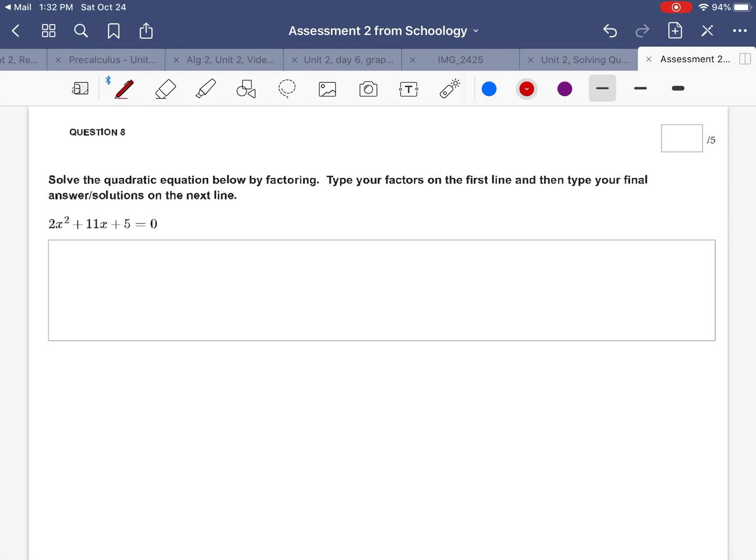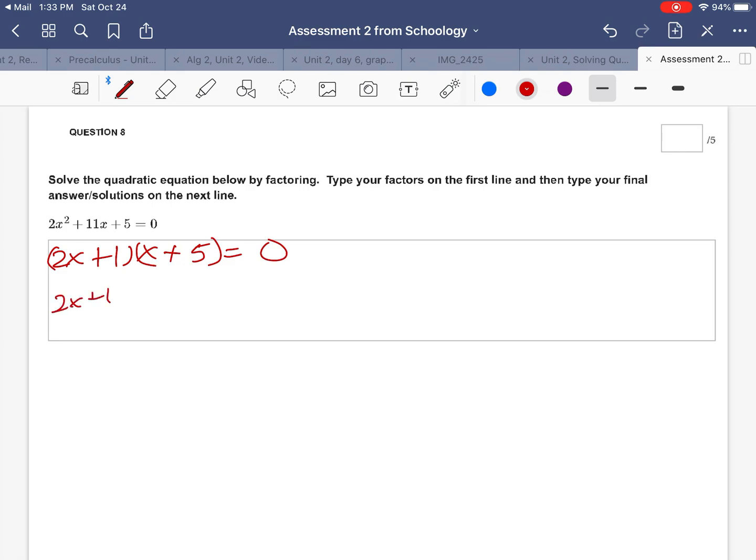All right, this guy here, solve by factoring. So when you factor this, it's already in standard form. There's no GCF, so I'm going to start factoring. I put a 2x and an x. And then 5 and 1 are my only choices. So if I put the 5 in the back and the 1 here, notice I have 10 on the outside and 1 in the middle. So all pluses means I get everything that I want. I get my 11 in the middle and my 5 on the end.